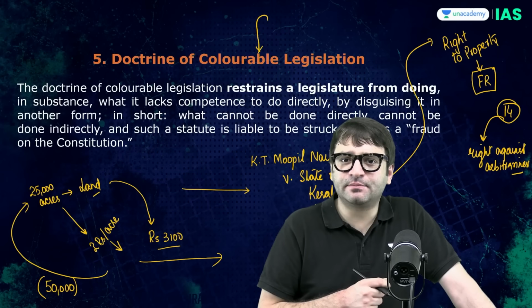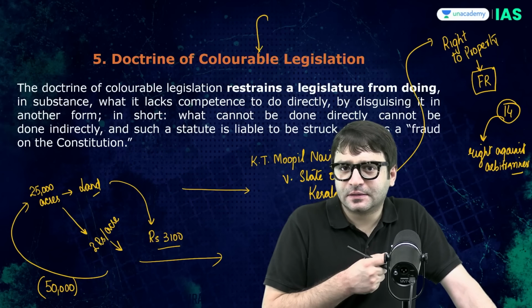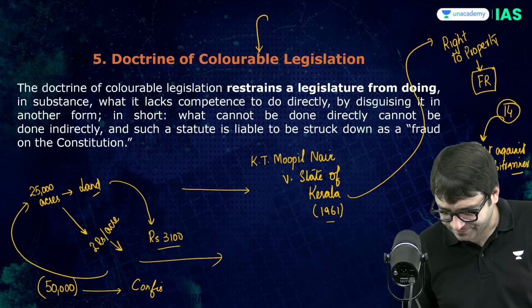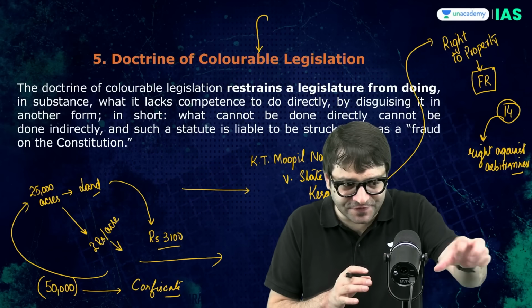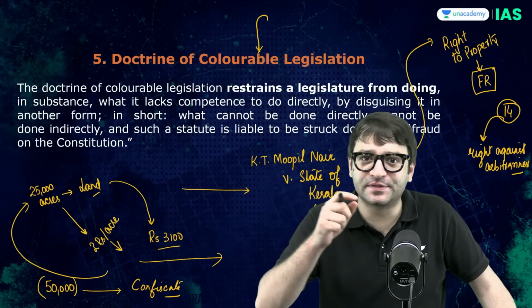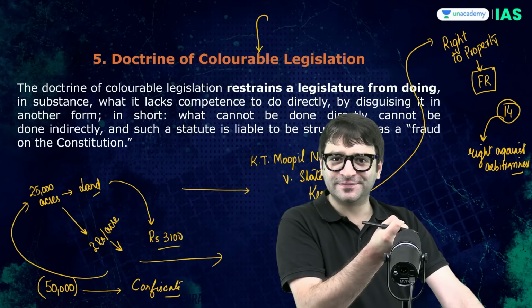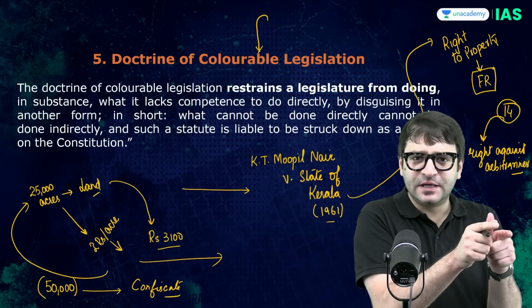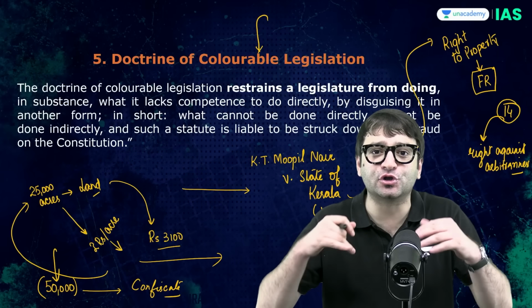Within that law enacted by the state of Kerala, because previously it was Travancore-Cochin, the law said, if you don't pay this tax, we will confiscate your land. Now comes the important thing. Can the state confiscate the land? That means snatch the right to property of an individual? No. For that, you have to pay compensation. So directly, you cannot snatch this land of an individual, but you are doing it now indirectly. You are just imposing tax, and the tax liability is so much that this individual would not be in a position to pay.